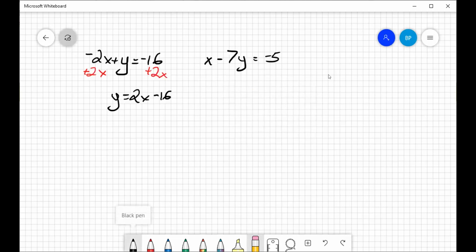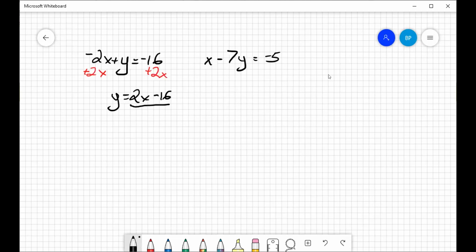Even though we don't know what y is as a number, we do know what it is as an expression. We know y is equal to 2x minus 16 in this other equation. You following me? Okay. So if we know what y is equal to, whether it's a number or just an expression, we can replace y. As I've been talking with Cassidy about, just leave this one in standard form and replace whatever we know. If we know the number of x or the number of y, we can just leave it in standard form and replace it to figure out the other one.